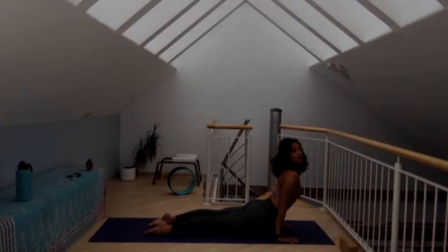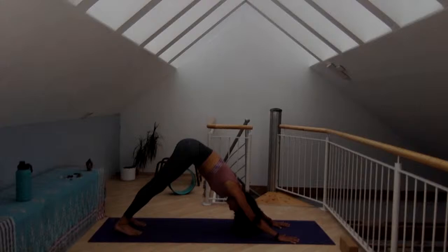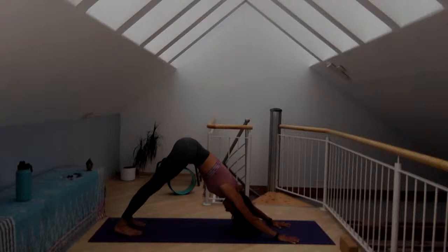And then again, roll back over the toes, little bend to the knees, protect the low back as you come into down dog. We adjust, pushing the legs back, pushing the hands into the floor. Feel the rebound energy. The more you push into the floor, the more energy you're gonna get rebounding into all of your muscles, your joints, yourself.